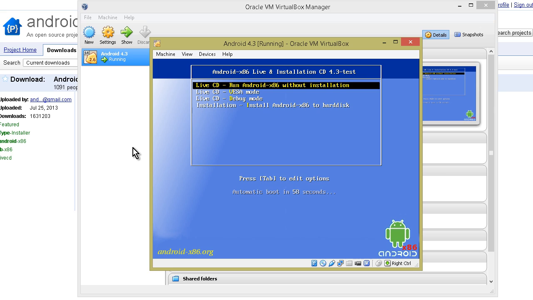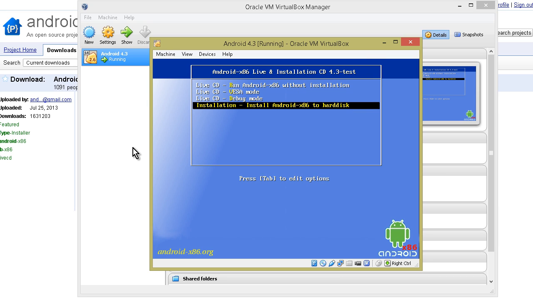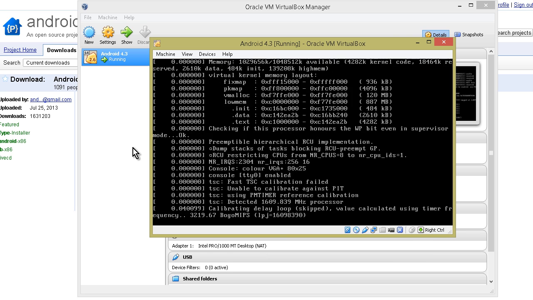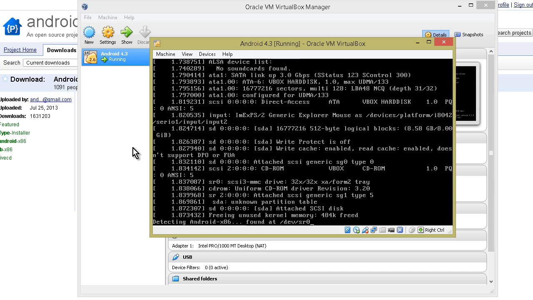Okay, so it comes up like this. We want to run x86 and install Android x86 to hard disk. So we'll tab to there, click. Okay, and away she runs here.